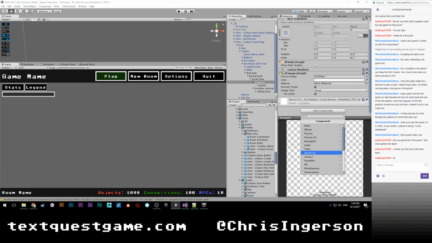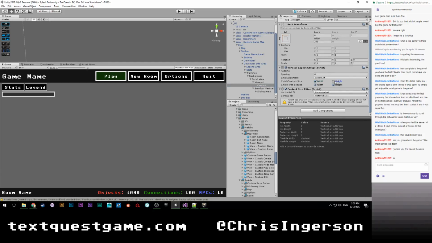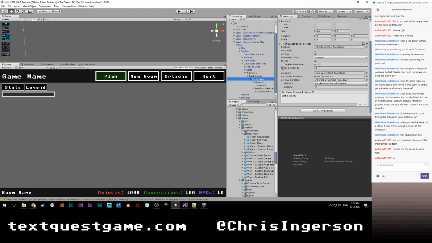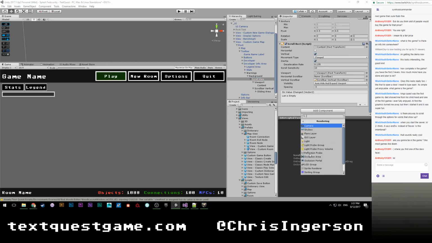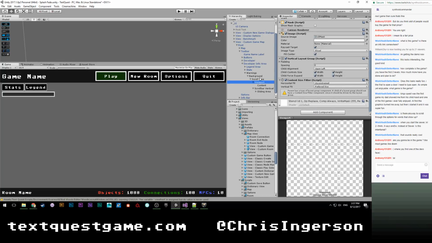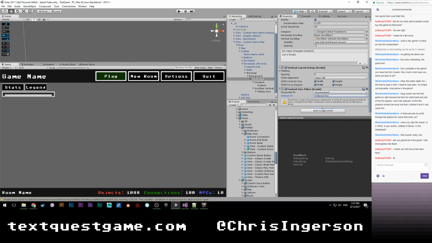Okay. We're going to have more content size fitters. And unfortunately, with content size fitters, you have to have a layout group of some kind. I don't know why they made it that way, but that's just the way it works. So let's go ahead and do another content size fitter. Again, vertical fit, preferred size, and then we have to do that again for our scroll view. So much crap. So let's go ahead and do layout, vertical layout group. Check off width and height so that it scales everything appropriately. And then layout, content size fitter, and preferred. All right, so now you can see that things aren't super tiny anymore.